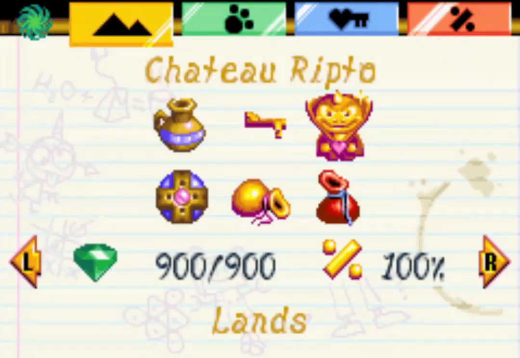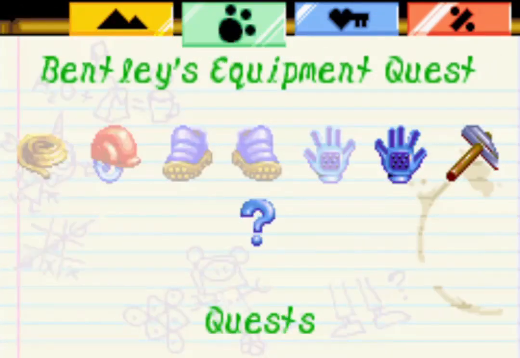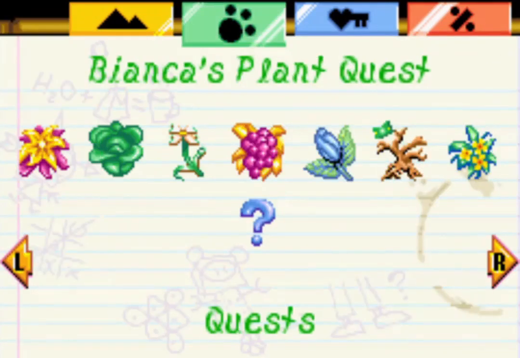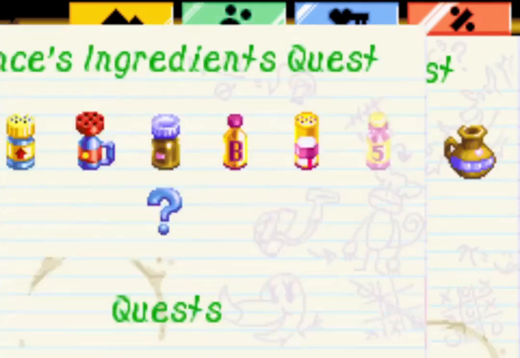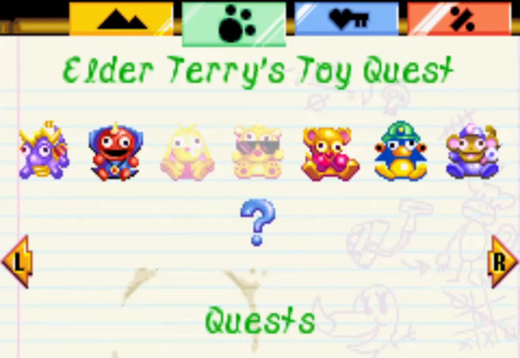Professor Secret Labs done. Okay, so those three are done. Now to see what quests I can turn in. I can turn in Captain Beak's medals, and I can turn in Bianca's plant quest. And that's it. Okay.